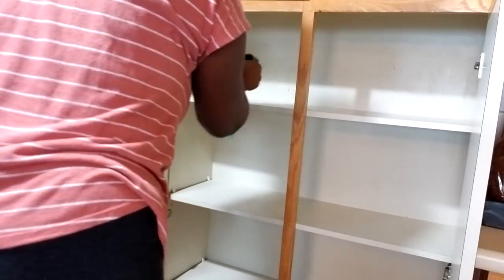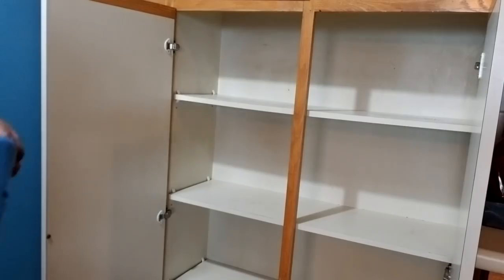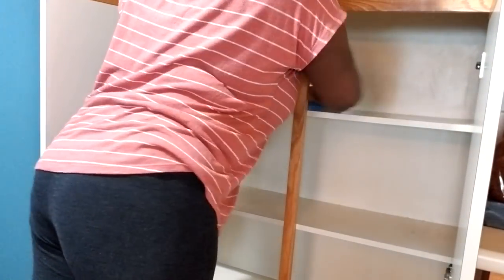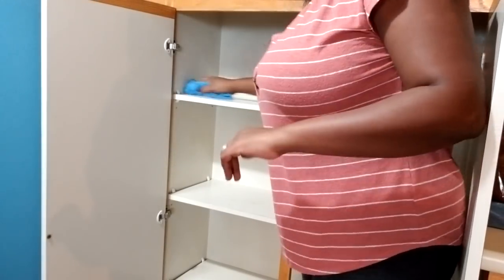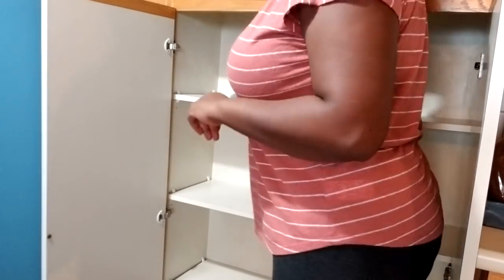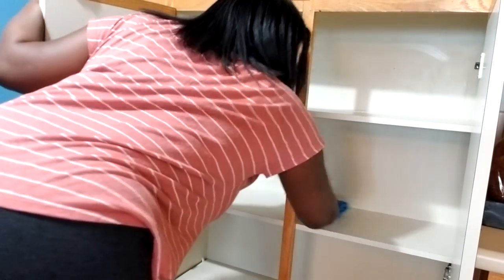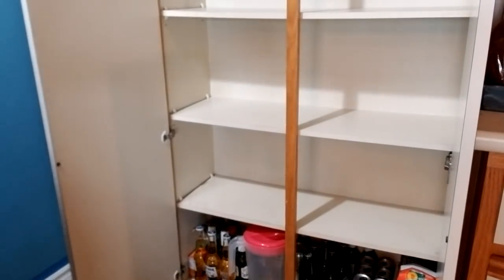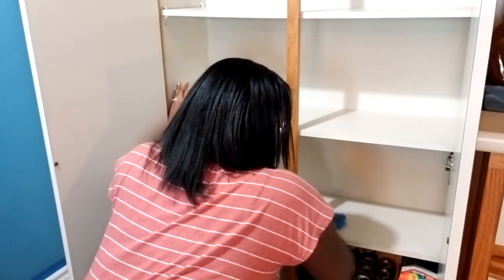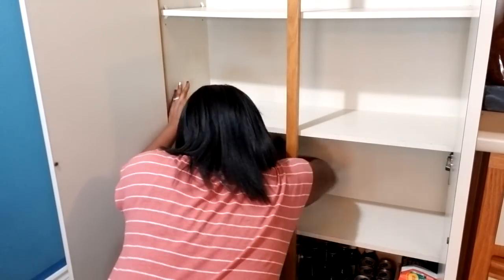I'm using the Mrs. Meyer's Clean Day all-purpose spray in the scent Basil. I use these all the time in my cleaning and decluttering videos. I love how the scent just lingers after you use it. So I'll just give these all a wipe down, and then I will get to sorting out all of the products in here and putting them into jars and different cases.